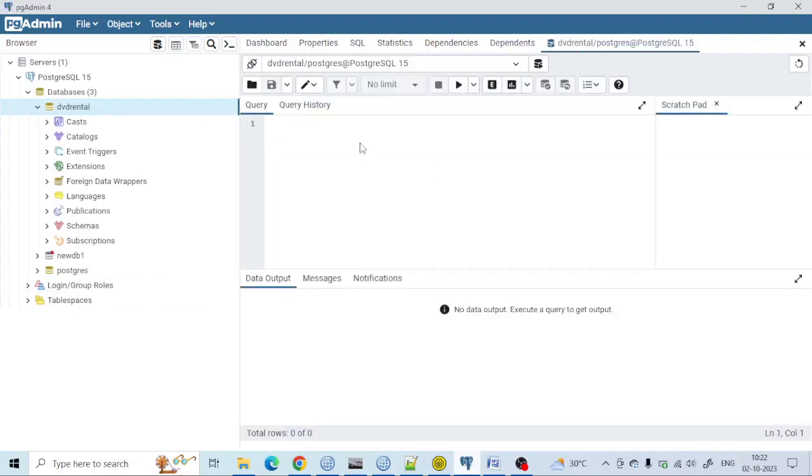Let me write select star from connection detail where... let's run it. We'll get it.